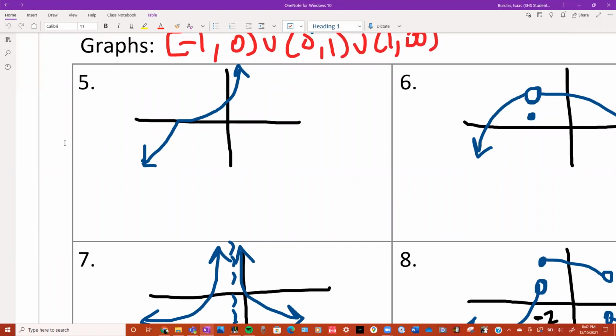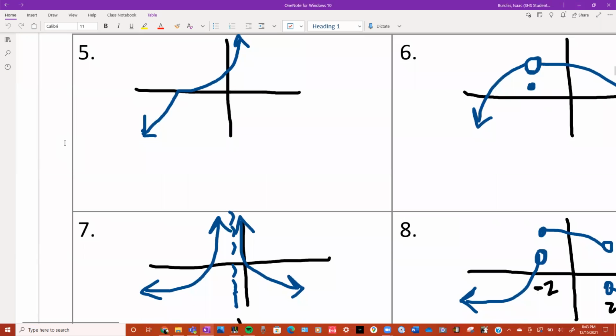Here, for this one, what you always do is you think, is there an x value everywhere? If there's not, then that's taken out of the domain. But if there is, then it's all real numbers. Here, it's a blue line all the way across, and we see the arrows. So we know it keeps going on forever. So it's all real numbers or negative infinity to positive infinity. But I'll just say, well, we don't know what it is, like the d of whatever. So let's just say all real numbers.